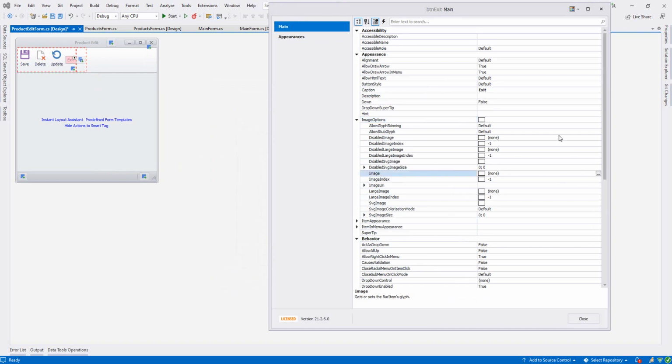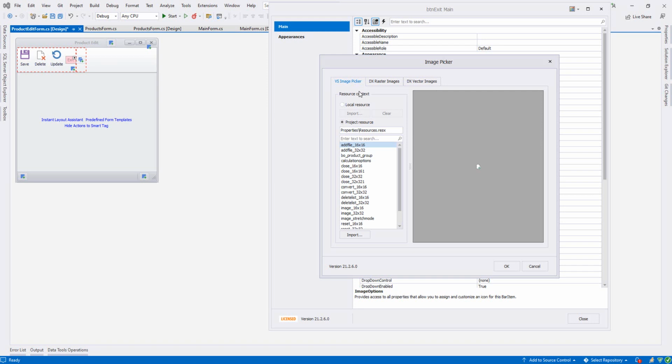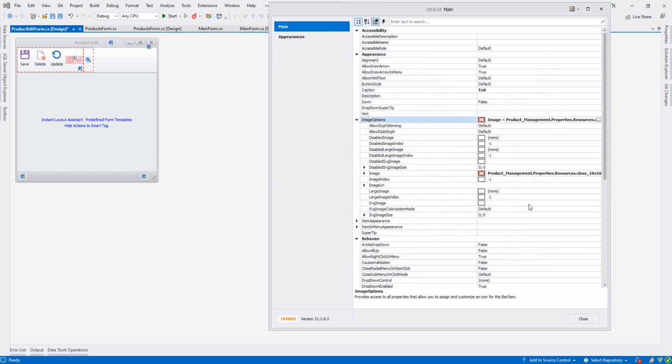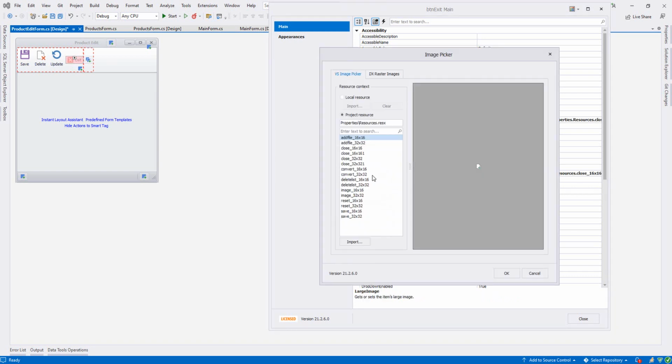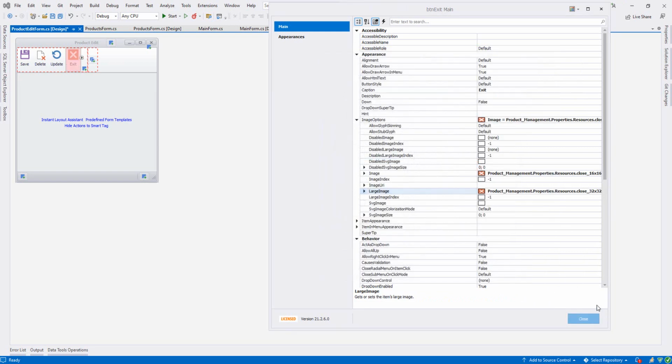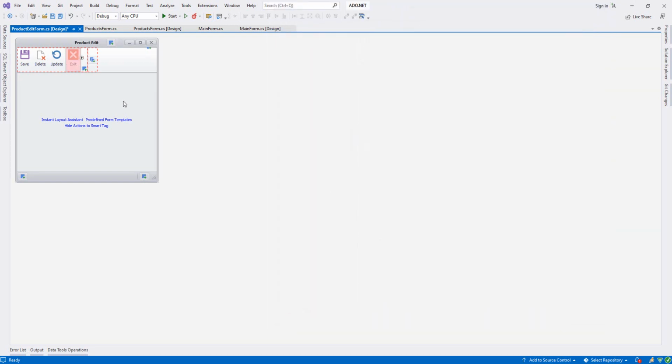Let's first choose our image from resources. Let's close. Let's first choose the small one, and then go for the large image. Much better.